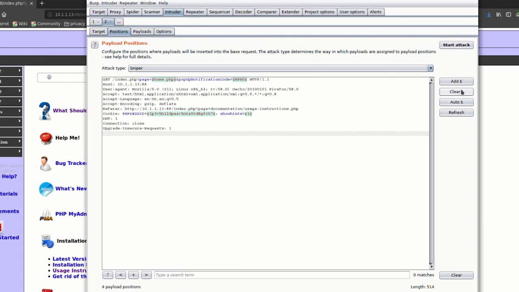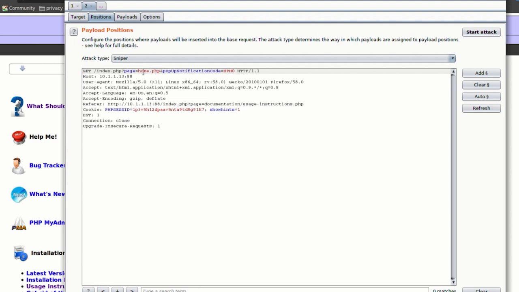So I'm going to click on clear, and then I'm going to add the home, just the word home, not .php, because that's the only thing that I'm going to be changing is the word, leaving the .php in the URL, and then adding that into the payload position.